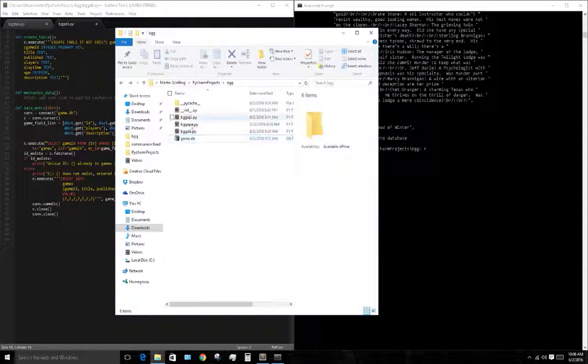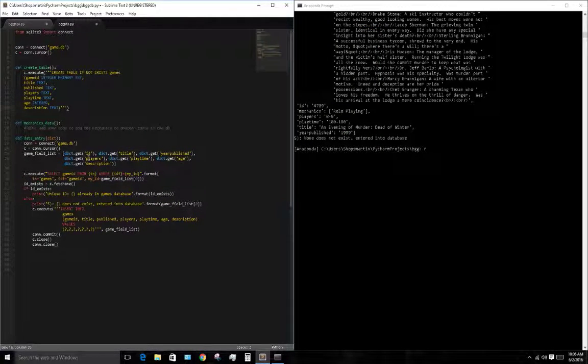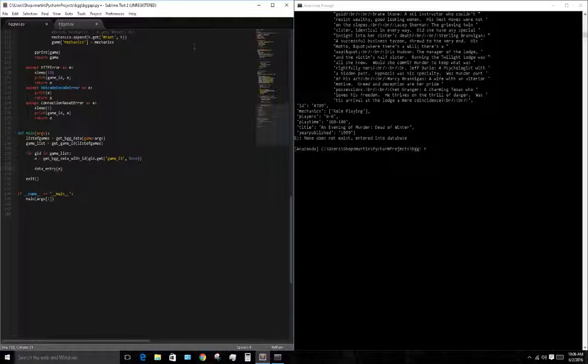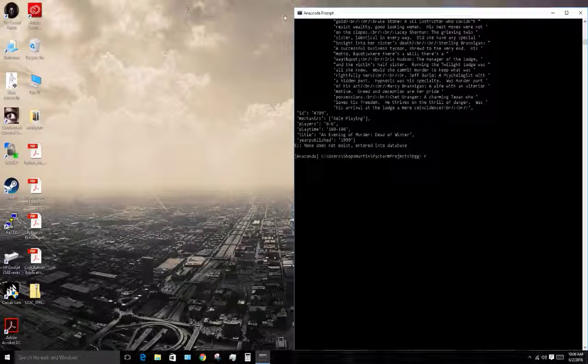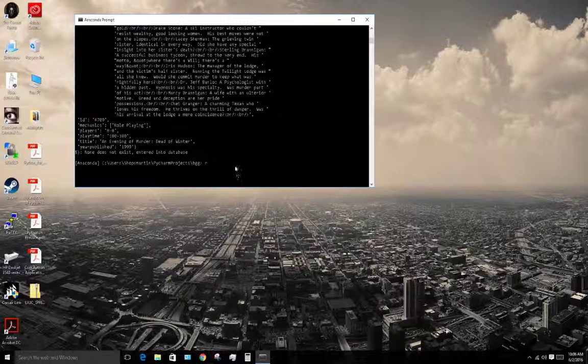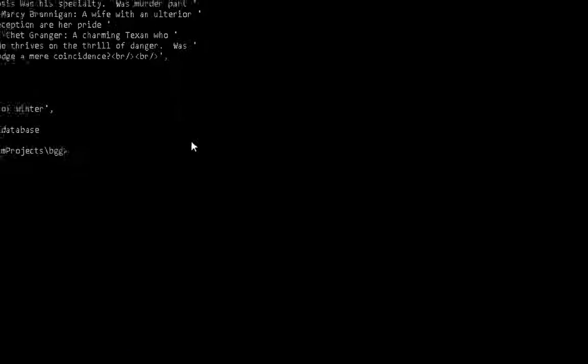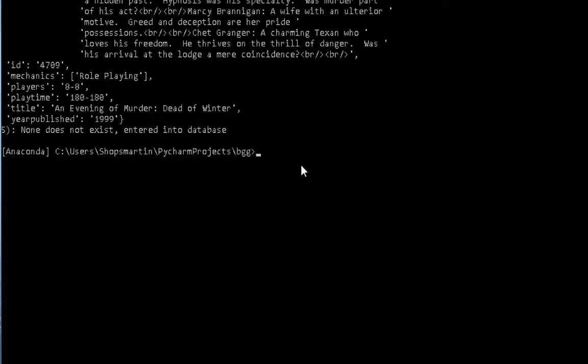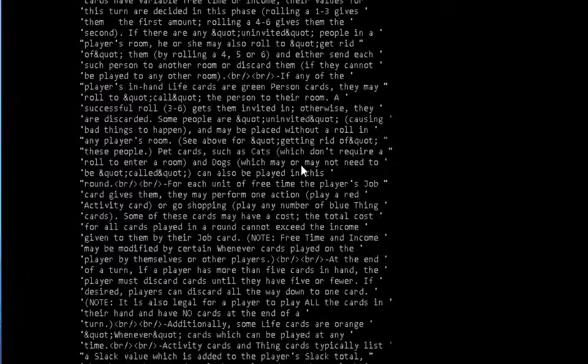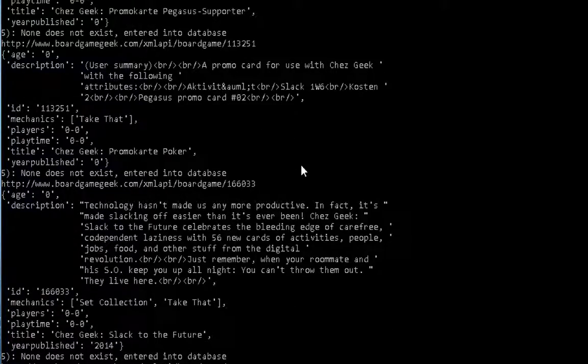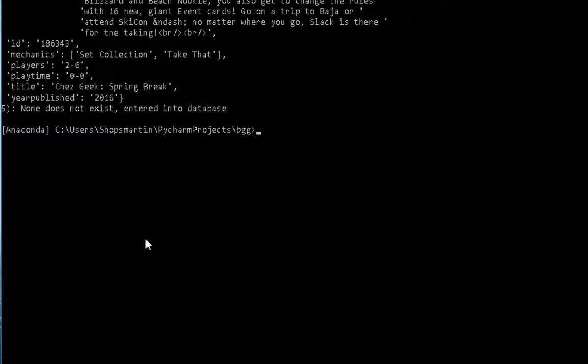Here's all the files together. Don't need that anymore. So I don't need to show you this code either. Let's just go straight to the prompt. Okay, so Python, Shay Geek. Whoa, look at all that, crazy. So let's go all the way to the bottom and see what happened.